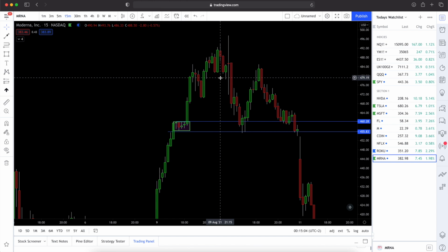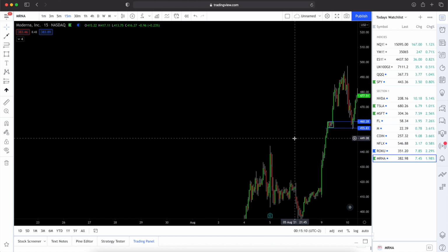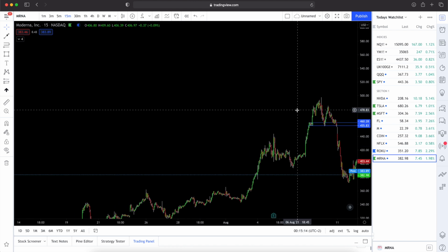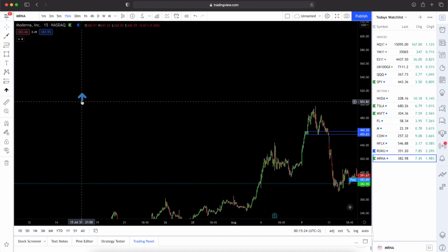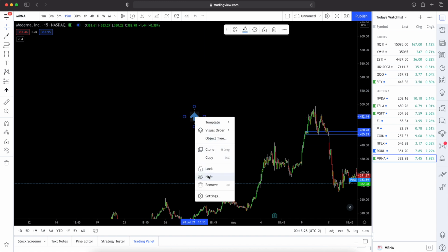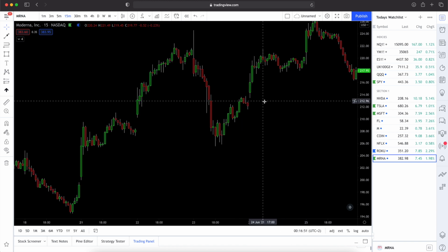But if you don't want to use the EMA, or you're not used to using the EMA, you just want to use candlesticks, right? You look for the last resistance, and in this case that was all-time high, so there's no resistance. So if there's no resistance, like for this stock, there's no candles anywhere on the chart, right? So how do you exit the trade? Use the EMA. So now let's look for a different box for option C of how to exit this trade. And now I'll teach you how to exit a trade using previous resistance, right? This is option C.